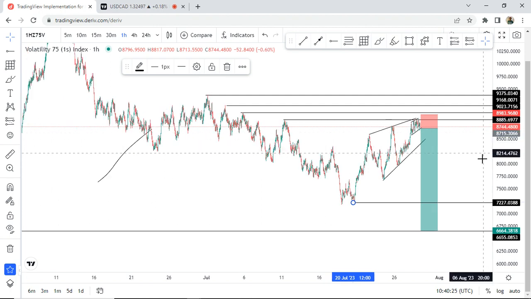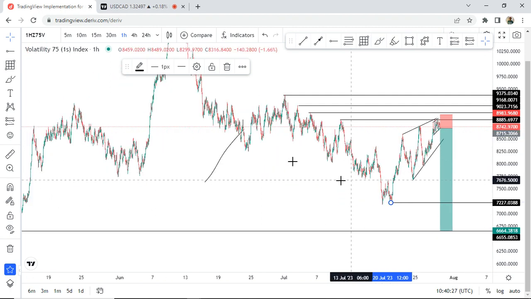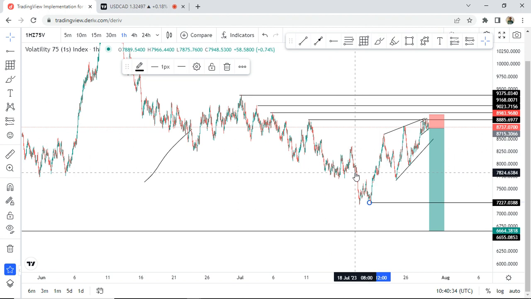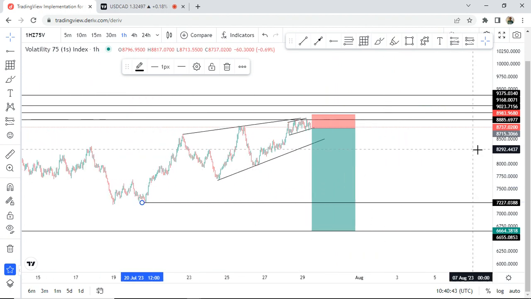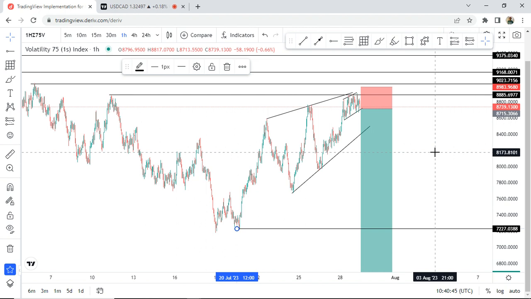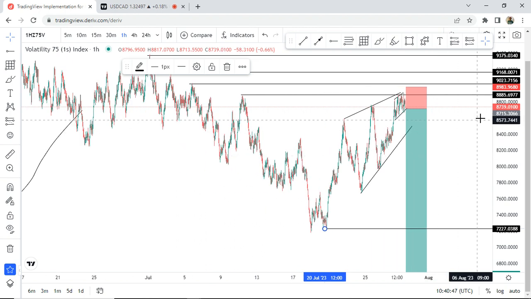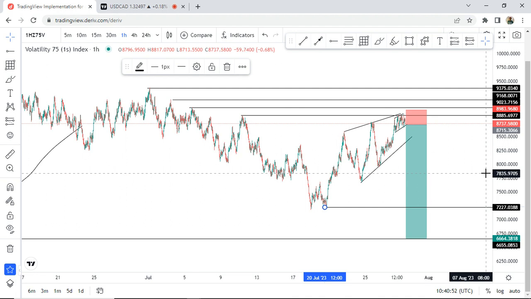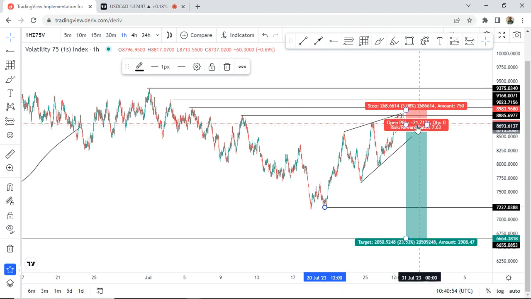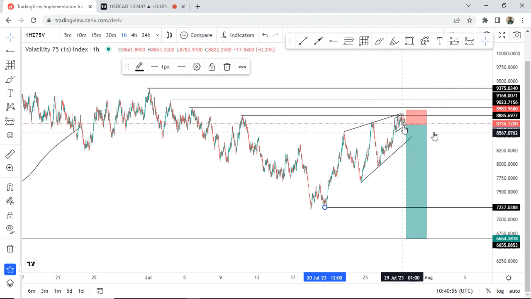Here it's pure Falcon, guys, no SMC, but we can include SMC, since there are order blocks around those areas, we have a lot of breaks of structure, and there is some liquidity being built around these areas. But for now, I'm just gonna stick with Falcon when it comes to this pair, guys. These are the three pairs that I'll be focusing on during this entire weekend. So this one, I'm gonna place a sell position right now after closing this video.